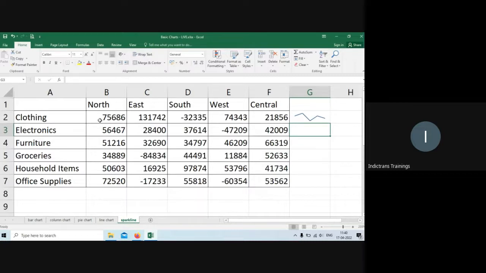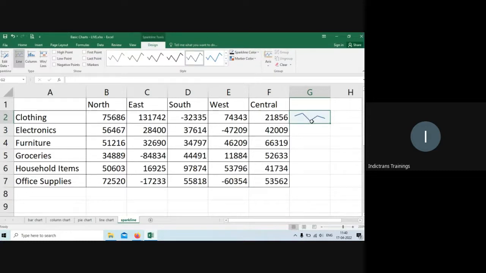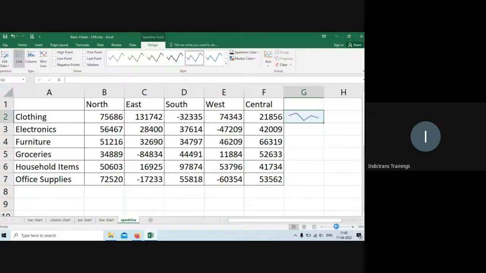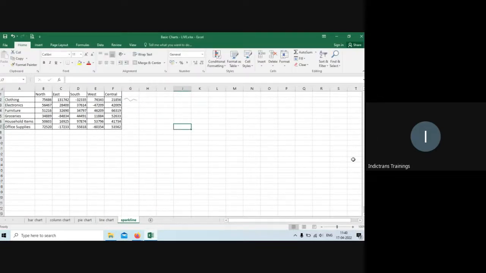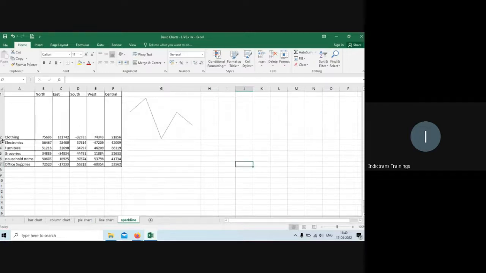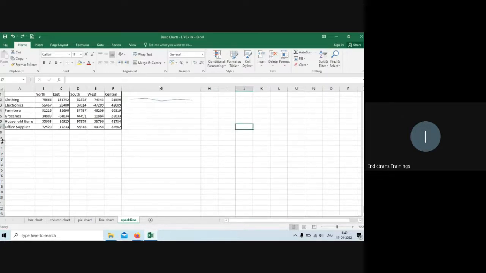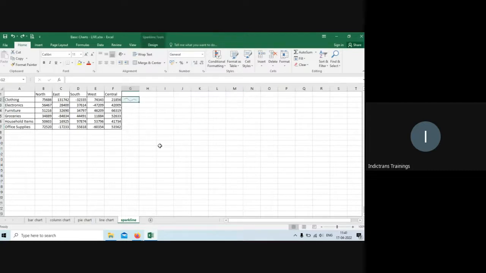So what it is showing is the north, it's basically a line chart essentially. It's a line chart, but it is not the one we usually see. It's actually in a cell. If I go to normal zoom, this is highly zoomed, so I go to 100% zoom. It kind of shows it like this. You may make it big. Depending on the cell size, it will change the size. Otherwise, you end up showing it like this.